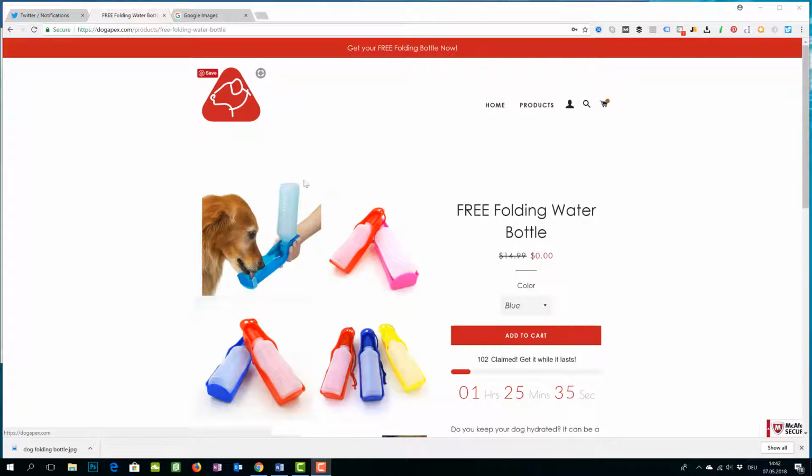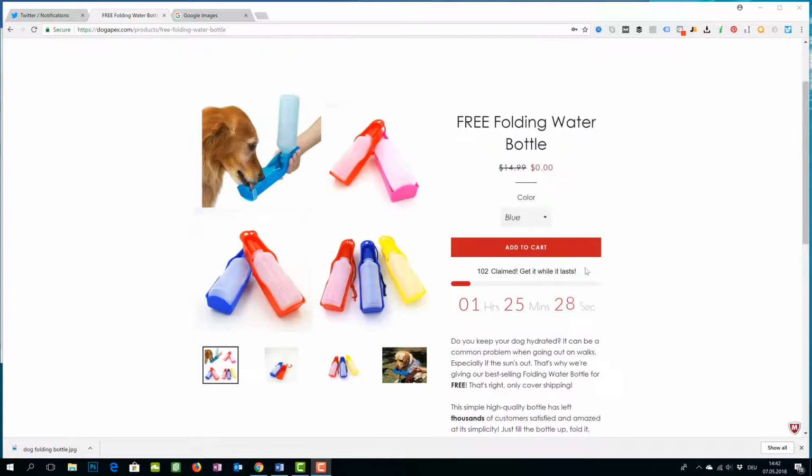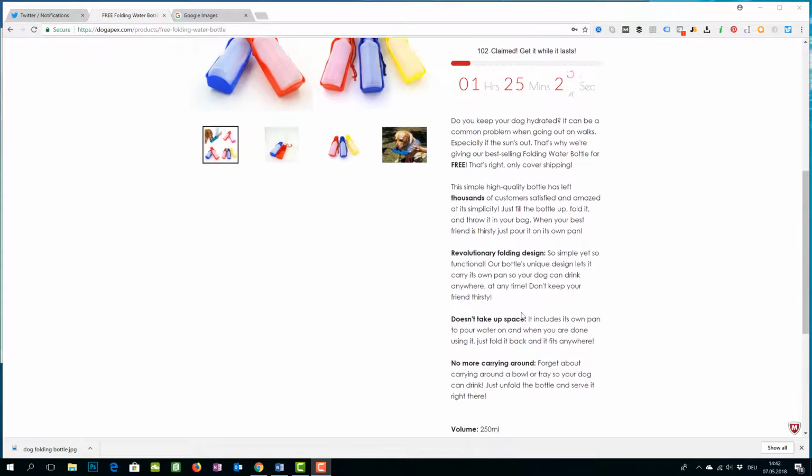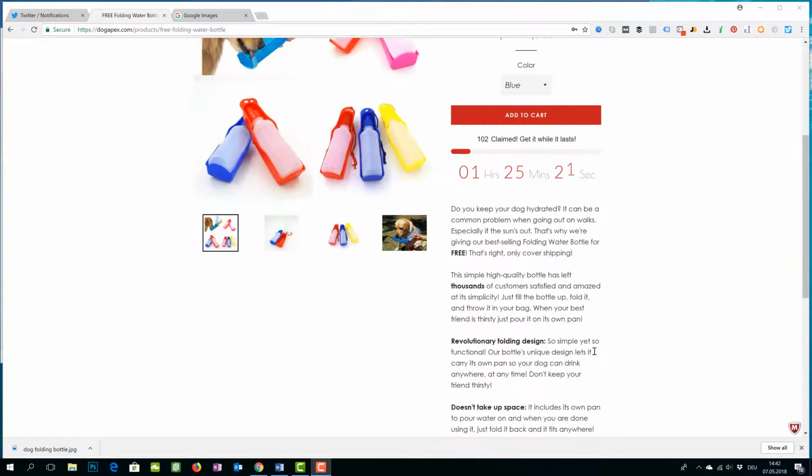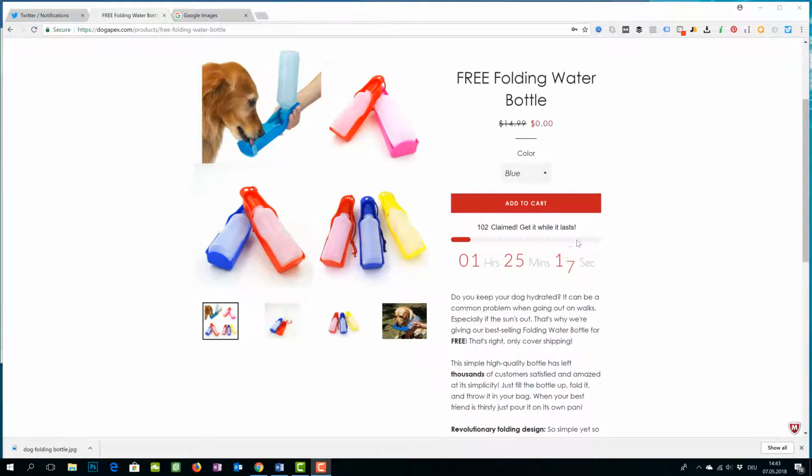So I've got this store, dogapex.com, one of our followers that we reviewed in our last video, and I want to find out how we could write a successful product description for this, how we could write a really good product description that is likely to work. Perhaps I also want to know whether the product pricing is about right, whether this $14.99 is realistic, whether that's far too high, whether you could increase it even higher. This is all stuff that competitor research can tell us.